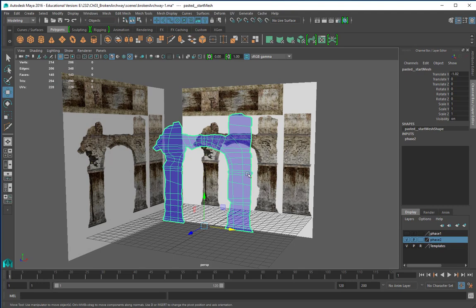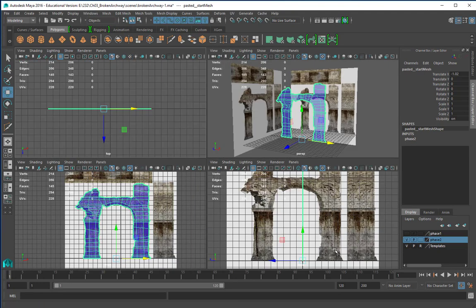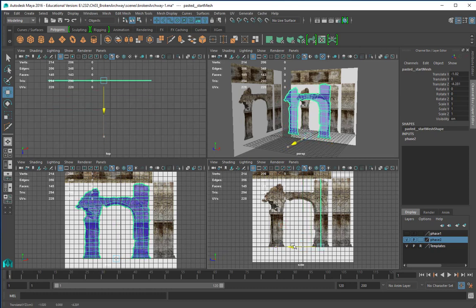First thing we're going to do is make sure that your object is in object mode, and then we're going to use the Extrude tool. And I'm going to go into my 4-way view before I get to that point. So I'm going to adjust the placement. You can notice in the lower right side in the side view where my object is located. And I'm looking at the front side of my object from the perspective and from the front orthographic view. So therefore I'm going to place this on the front side of the side view.